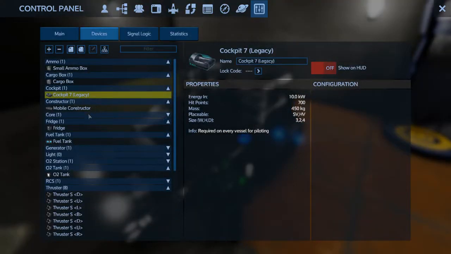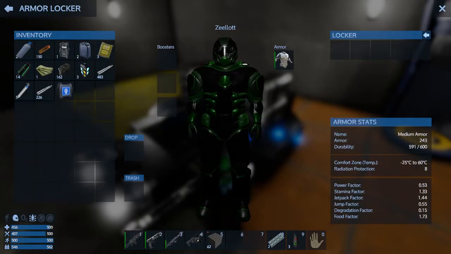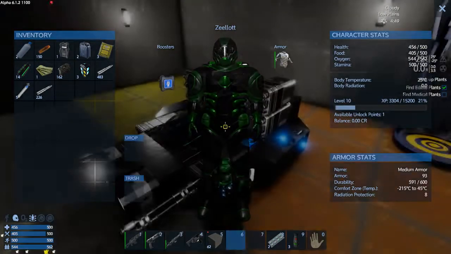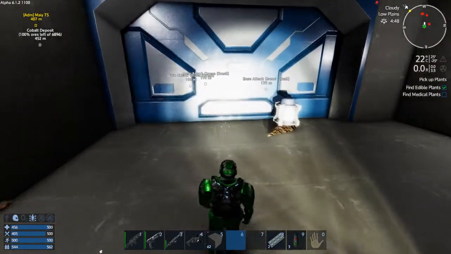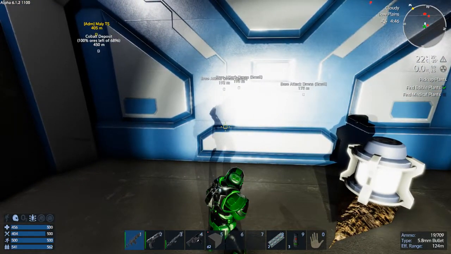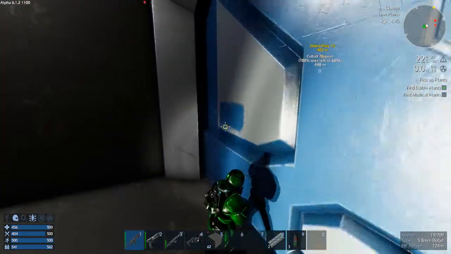So let's go into the armor locker. Here we go. And we put the Evo boost on. Okay, so now I'm good to minus 250. I can run out there and grab that. And my base should cover me, right? And it's marked as my home, so even if I die, I spawn here. I can do this. Come on, come on.